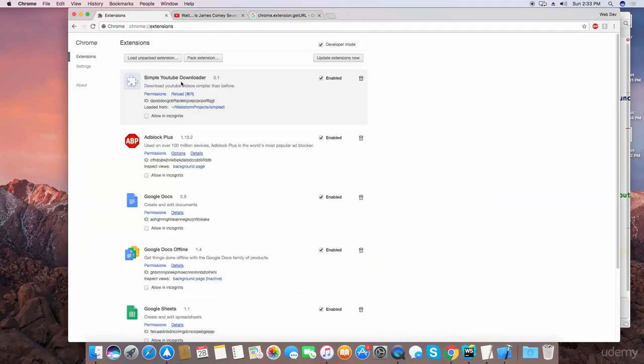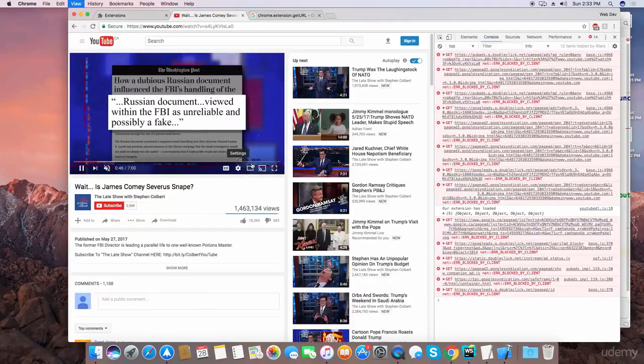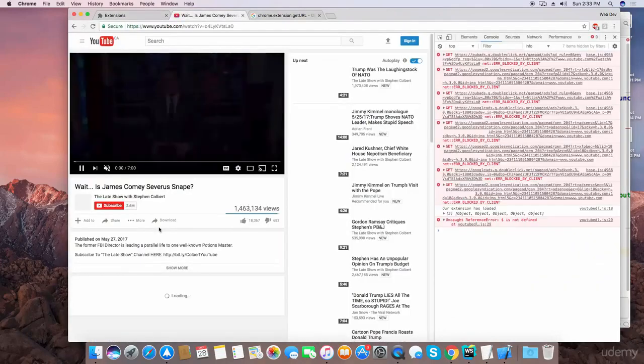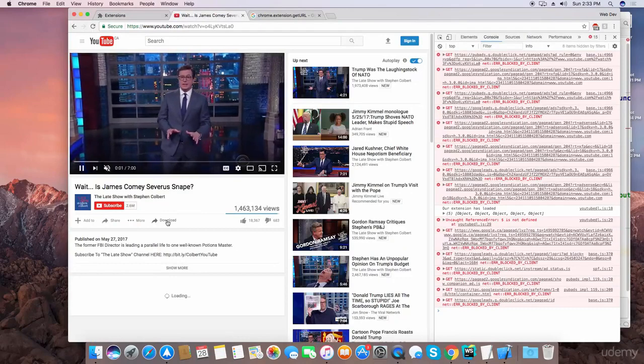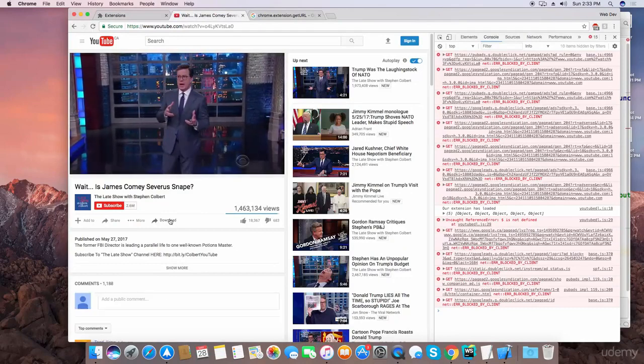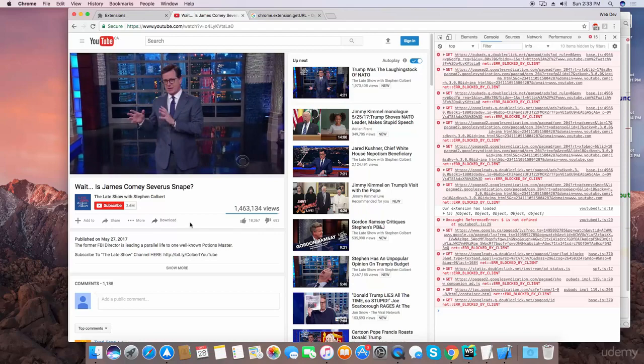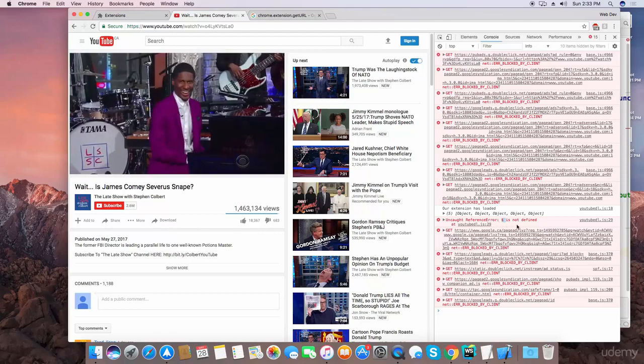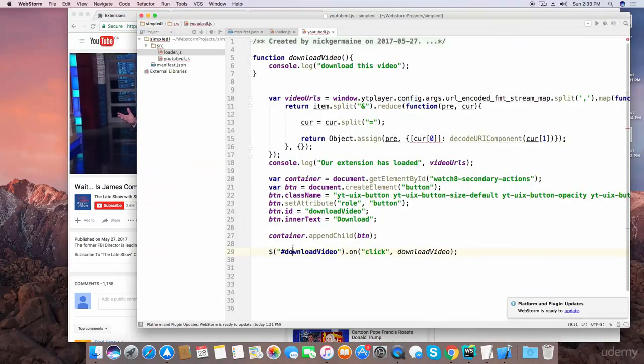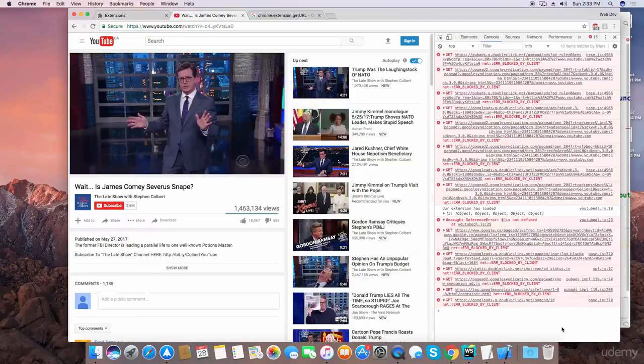Save, reload, reload. And that's not working either because $ is not defined. Is jQuery defined? Let me check that.